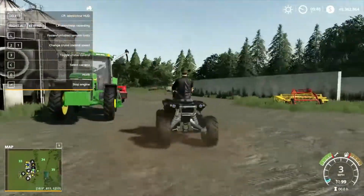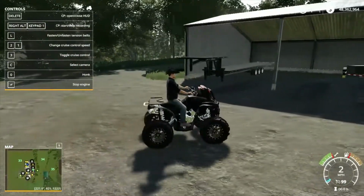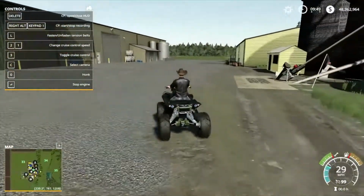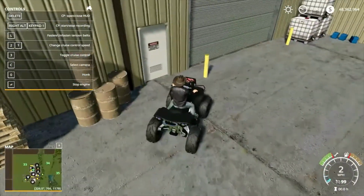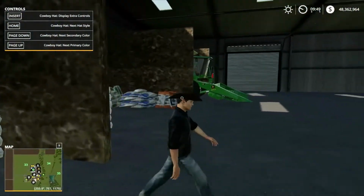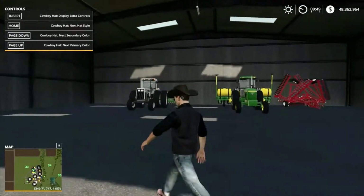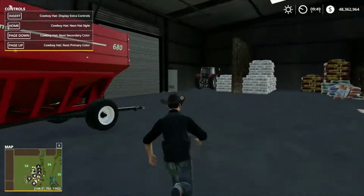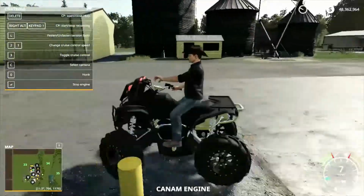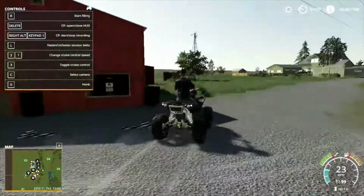So we got an A110 right now. I got it connected to the mower. Got the tether and slash rake. Right here we got the gooseneck ramp bed, and then we got the little bumper. Let's check to see everything's in here. Ooh, we got the case, we got the combine, we got the gravity wagons, we got the 4960, the disc, the two-pointing tractors, thingamajiggies. I forgot to show you. Got the John Deere 1600 chisel plow over there.